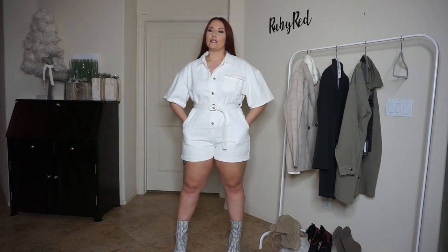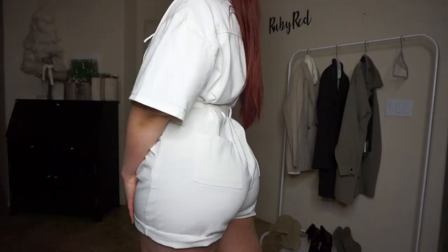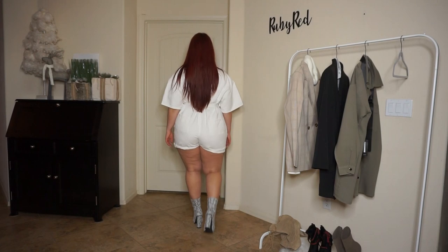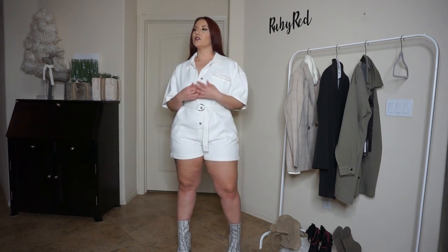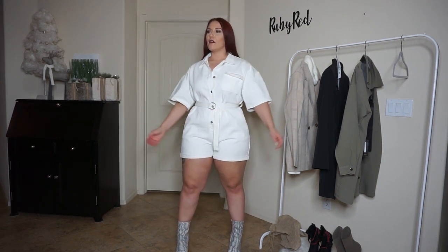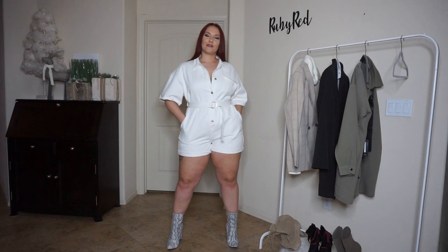Regardless, I think it still looks great. We do have this belt that accentuates the waist, which is always a necessity to me. This is pretty much a white denim romper — it does button up the front most of the way. It's an oversized all-denim outfit, but it fits me really well especially with this belt at the waist.